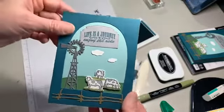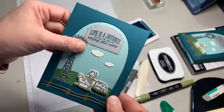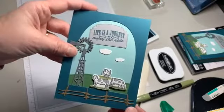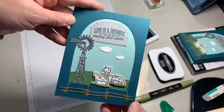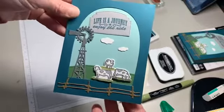So thanks, Mary. Yeah, these dies are amazing. So I can't wait to do more with the stamp set, and especially the horseshoes, and there's just so much that I think you'll be seeing this a lot. I hope it carries over so that I can keep using this for ideas for you guys.